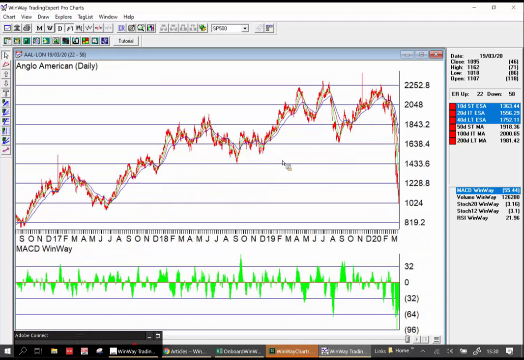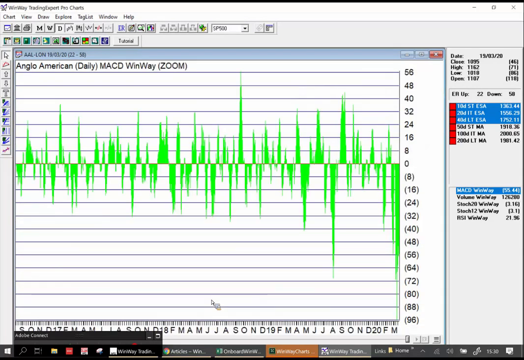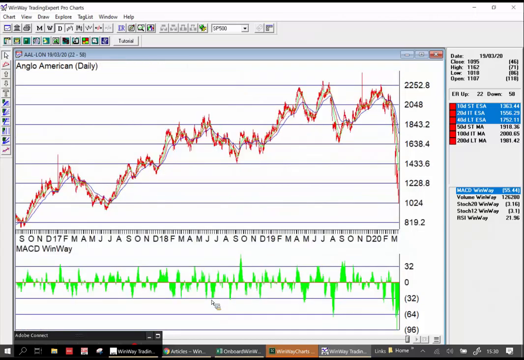Equally, if I want to see the underneath indicators in more detail, I highlight it by clicking on it and then press the Z key, and I can see that all on my chart. And when I press Z, it will toggle between the full screen and just the below indicators.